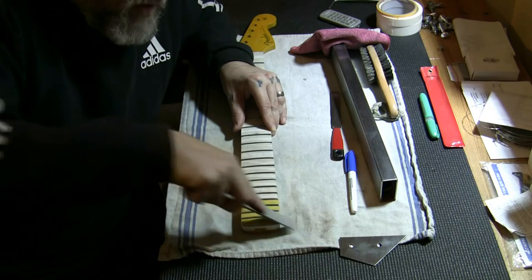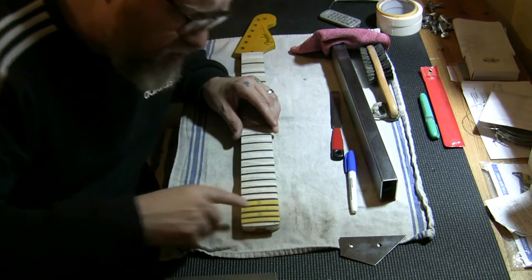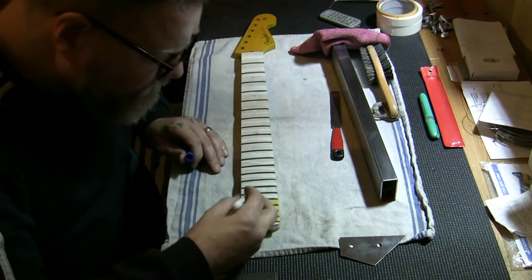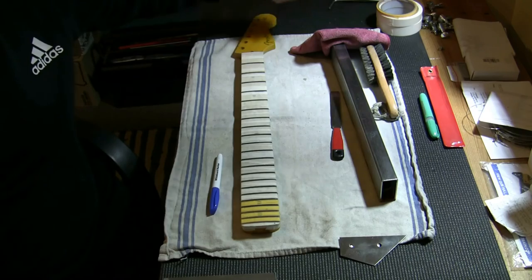And there we go, 4 or 5 strokes, and we've rolled over the edges of the bevels. Once they're sanded, they will be super, super smooth. And I've got this side sorted. I'll have to turn the neck round for that, so I'm going to carry on, get the crowning done. Once that's done, do the beveled edges, then we can move over to the polishing table.